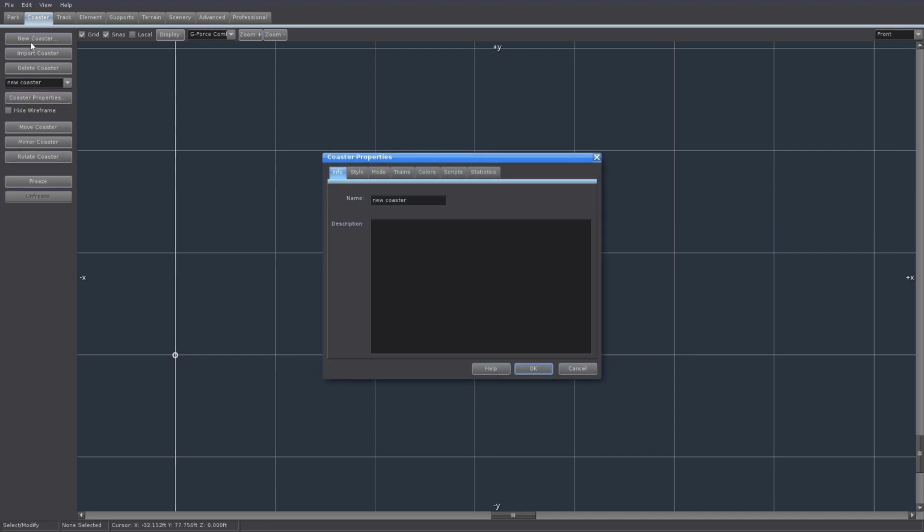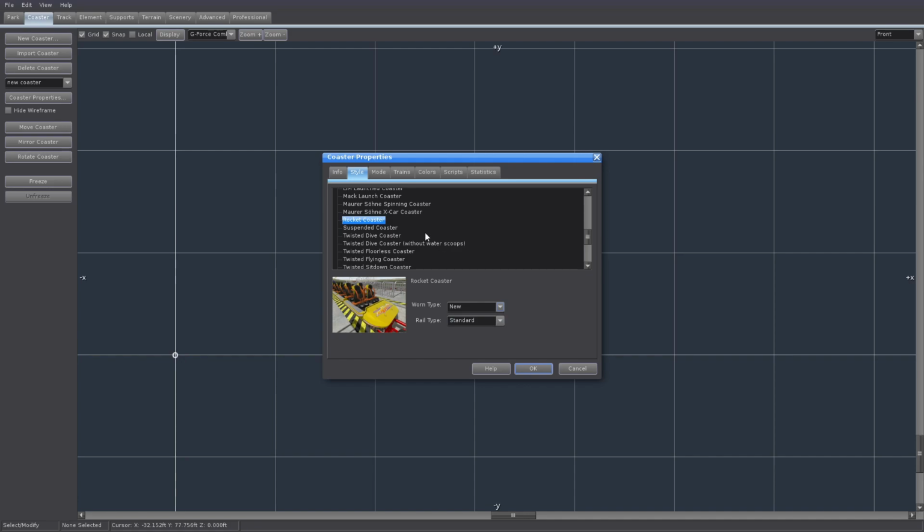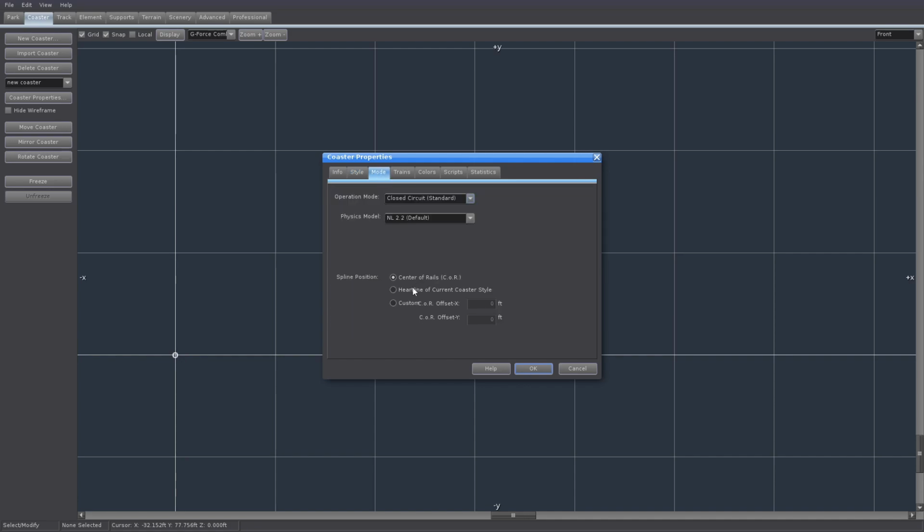Okay, coaster properties under the coaster. That's what matters. What coaster you want to make? Now there are a bunch of things. Now, if you're a thuzy, you know what these mean. If you aren't a thuzy, why are you playing this game? Okay, yeah, rock coaster. You like to go new with that.